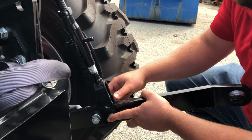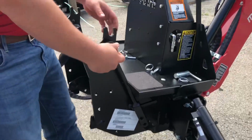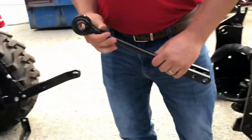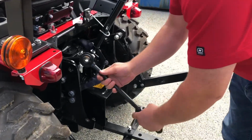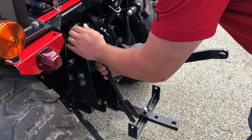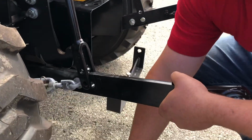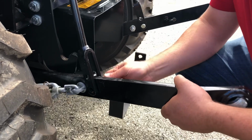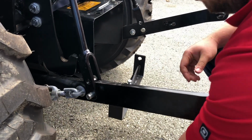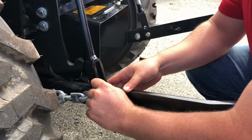Washer and then our clip. We're gonna repeat on the other side as well. Right here. And just bring it up, get it sort of lined up. Washer and then our pin.